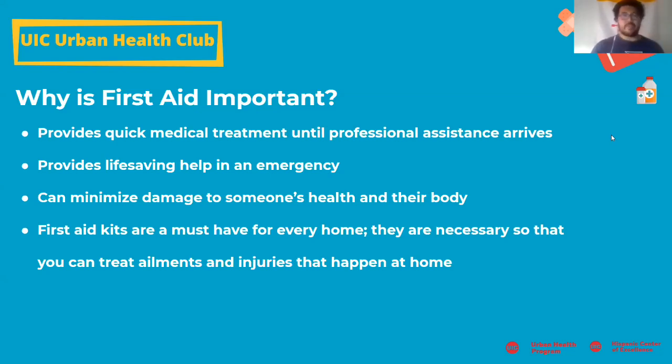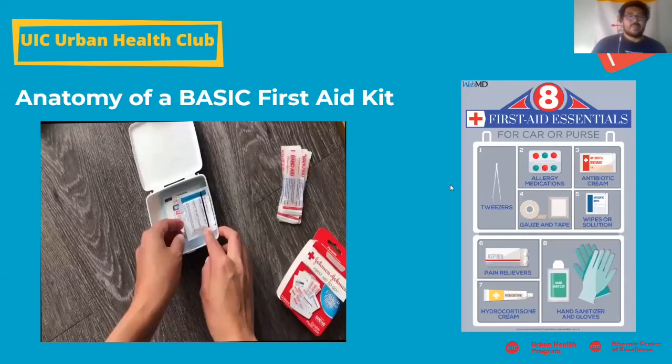So just going down the list, first aid kits provide quick medical treatment until professional assistance arrives. Of course, a first aid kit isn't a substitute for going to the doctor and making sure that you're being taken care of. But just going through life, if you're playing a basketball game and you fall and skin your knee, or you're cutting vegetables and you accidentally cut yourself, this is what keeps problems from becoming big problems down the road. We'll talk about that more later, but it's better to have it and take care of it as soon as you can before it becomes a big deal. It provides life-saving help in an emergency.